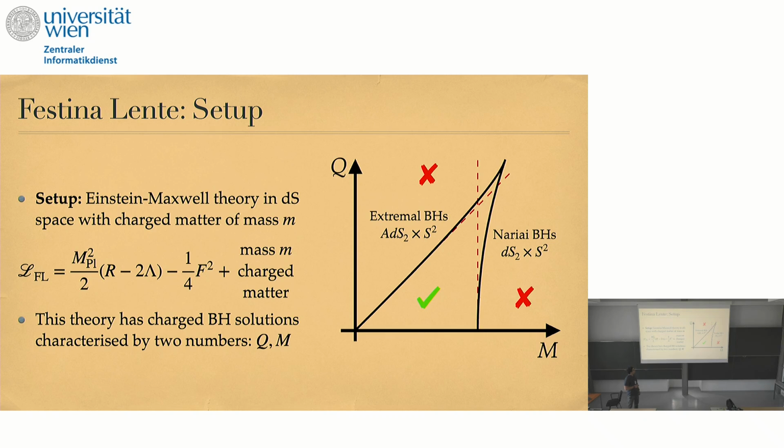Right, and so Festina Lente is really a statement about these black holes. For the rest of the talk, we'll only talk about this Nariai branch, and we will mostly ignore the rest of the shark fin. So we'll talk about solutions that only sit on this Nariai branch. One thing I want to point out is that this line curves to the right. So if you start somewhere here and you lose charge too quickly, for example by having very light charge carriers, then this black hole has a chance of becoming super extremal, because if you lose charge too quickly, then you can go outside the shark fin region.